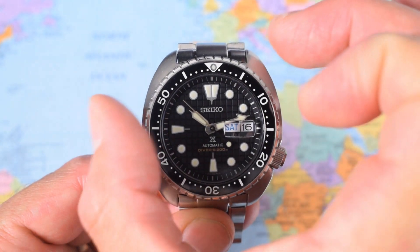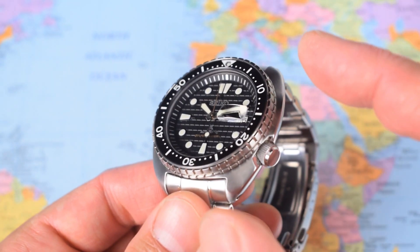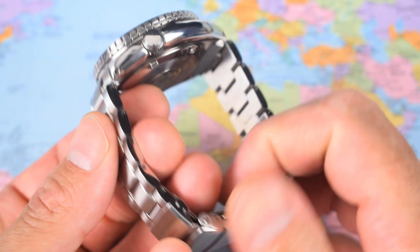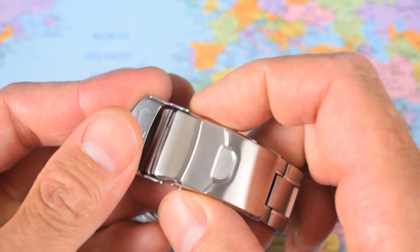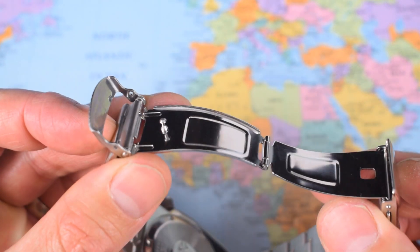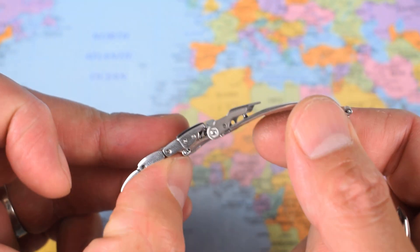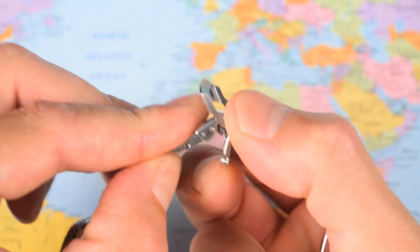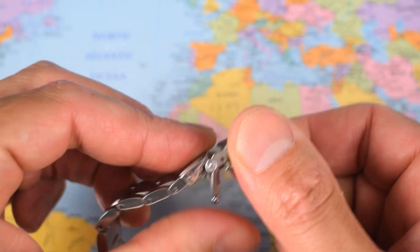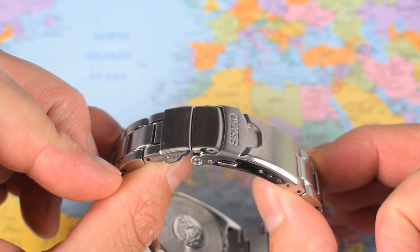Certainly on the upper end of what I normally go for — 45mm and pushing 200 grams. All stainless steel construction: full stainless case, crown, stainless steel bezel, stainless steel bracelet with solid end links. Now the clasp — Seiko have done us a few favours with the sapphire and ceramic upgrades, but we still deal with that fairly crappy press clasp, so maybe we're waiting for the Super King Turtle to come with a proper milled replacement. Turtles do have a built-in diver's extension — it's not the most robust one in the world, but it's there if you need it, and it's fairly discreet on the wrist, only adding an extra centimetre or so to the clasp.